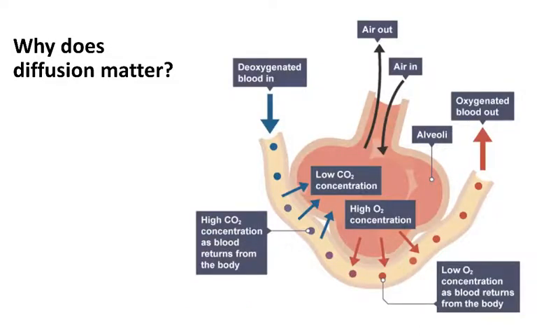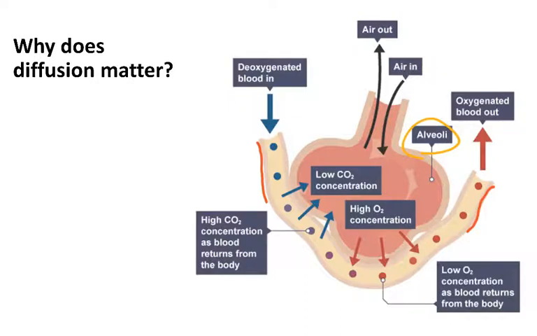Another great example of how our bodies use diffusion is the exchange of oxygen gas and carbon dioxide gas in the lungs, between the inside of the air sacs of the lungs — also referred to as alveoli. There's higher concentration of oxygen in the air that we inhale and very low CO2 level. The opposite is true in the blood vessels that surround the air sacs, so the different concentration gradients mean that CO2 will move into the air sac of the lung and oxygen gas will move out and into the blood.